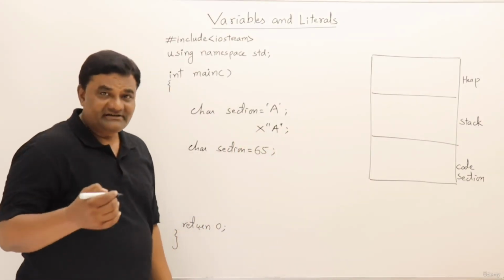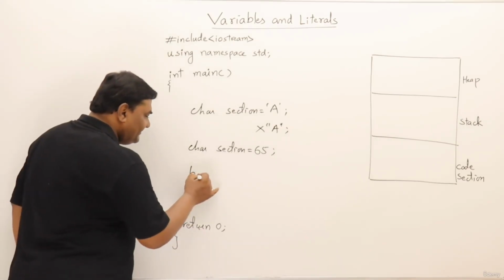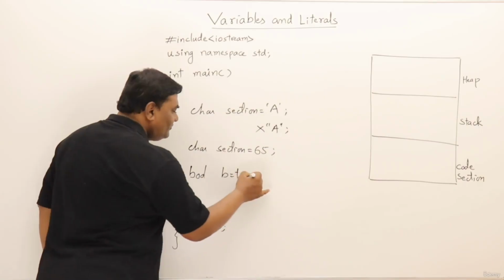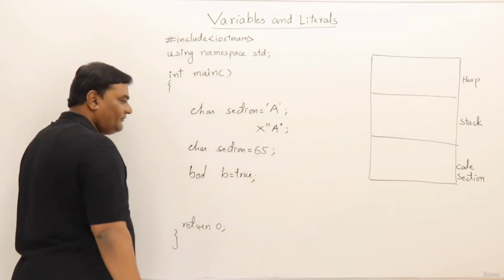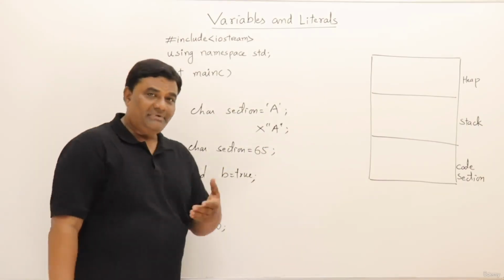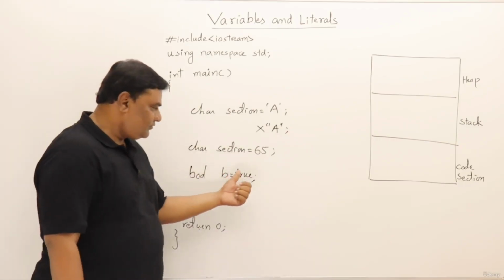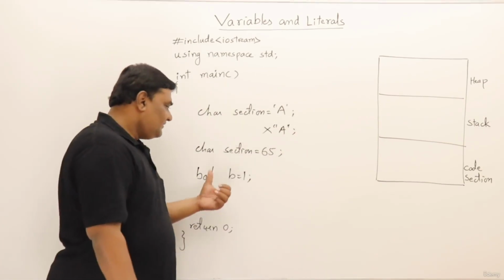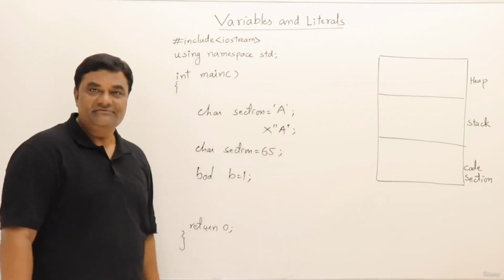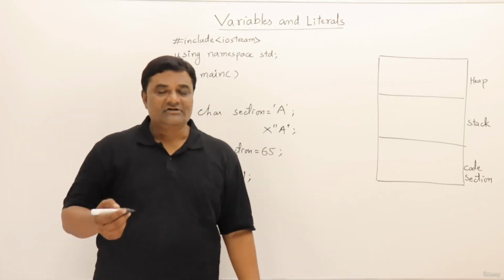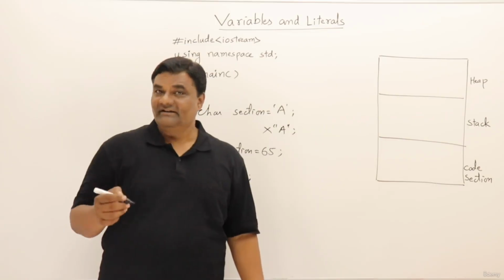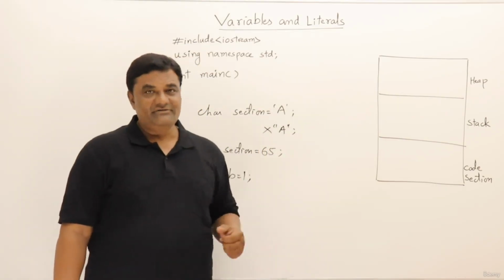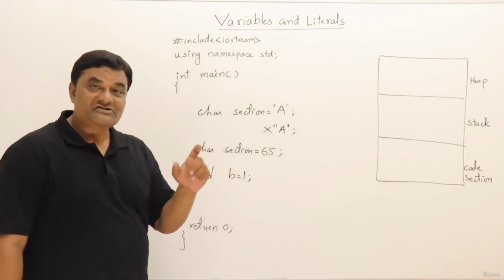Then the last thing remaining is Boolean. If you declare a variable bool b, either you can assign a value true or you can assign a value false. It depends on the compiler that you are using. You can write true in small letter, or you have to write it in capital letter, or else you can even assign value as 1. So that's all about the variables, how to declare them, how to initialize, and what are the types of literals that you can assign. And the last thing is a string.